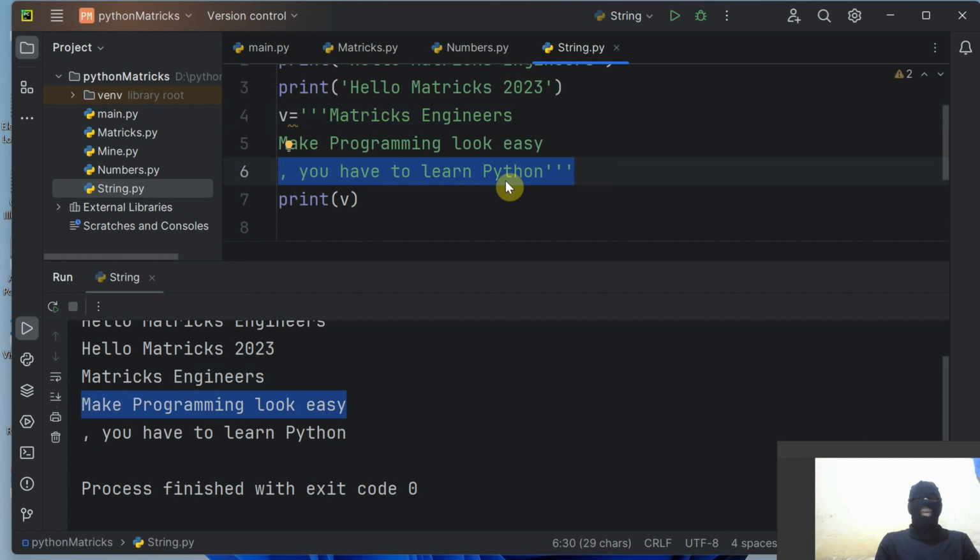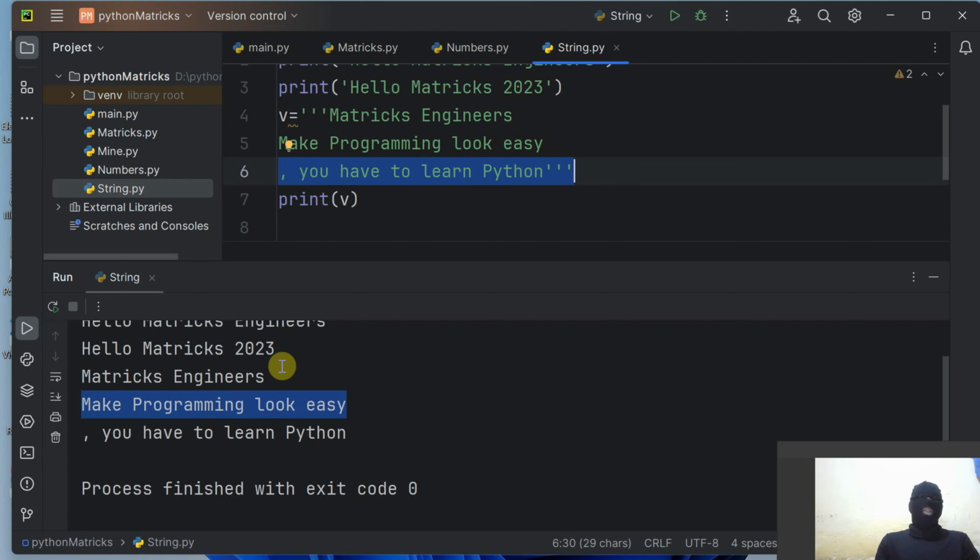When you assign a multi-line string, you use three single quotation marks or three double quotation marks. The way you write the string in your code is also going to be displayed in your screen output.